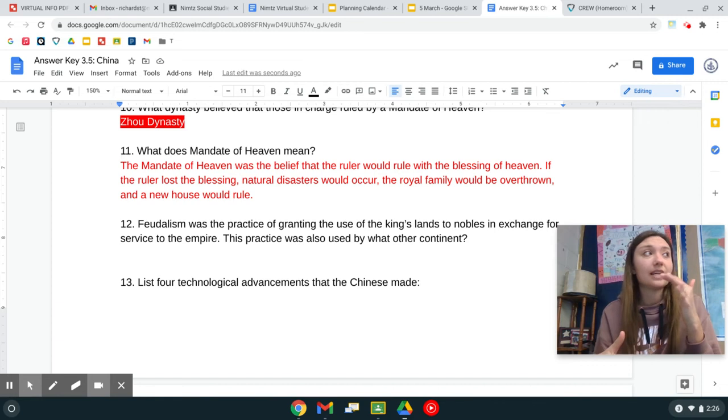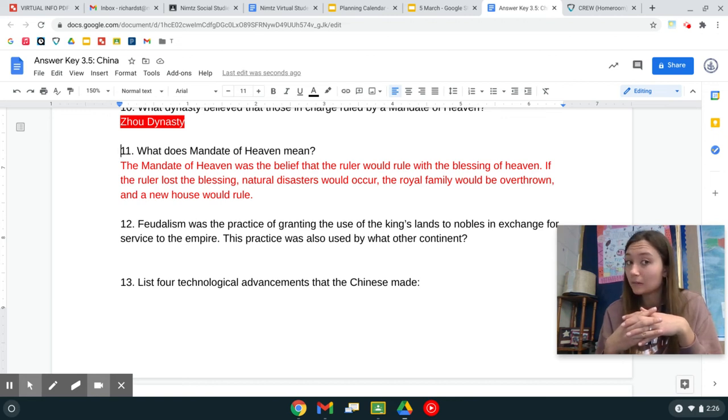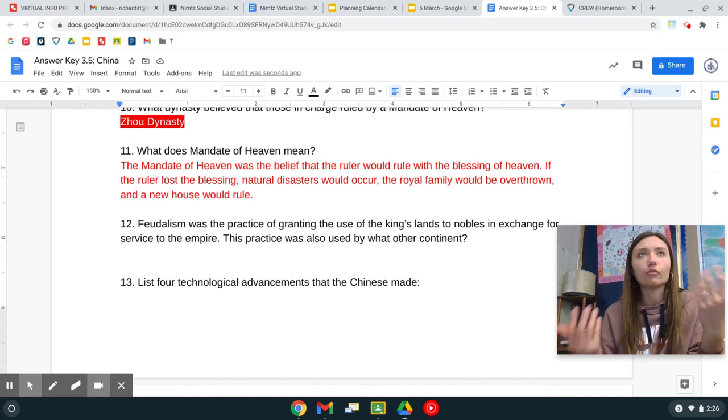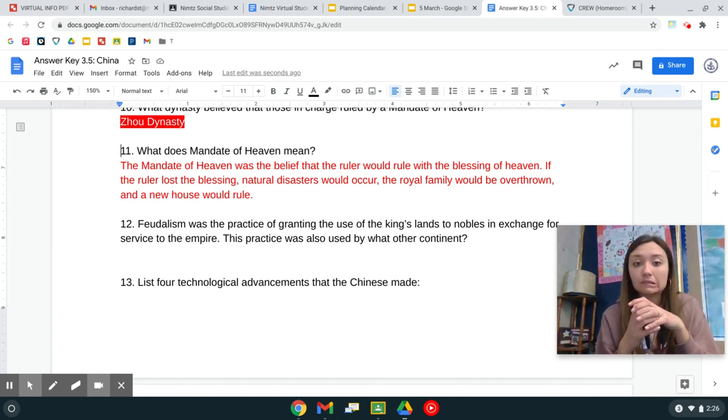But if they started to get natural disasters, if a storm cloud came in, it's like, I'm not sure the royal family's doing so hot. The heavens aren't very happy with them. So, man, if you were a ruler during the ancient Chinese era, you'd really want to hope that you had good weather, right? Because if you start getting all these thunderclouds and famines, there's no food, there's monsoon rain coming, I mean, you might have to go, right? Anyways, so that's what the mandate of heaven is.